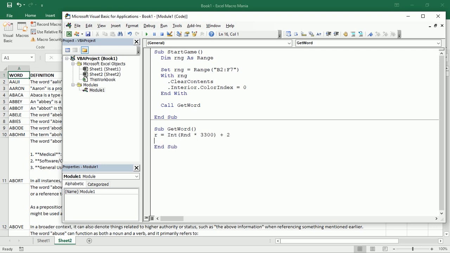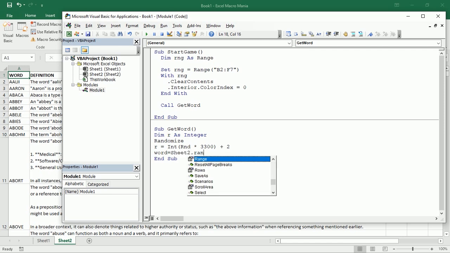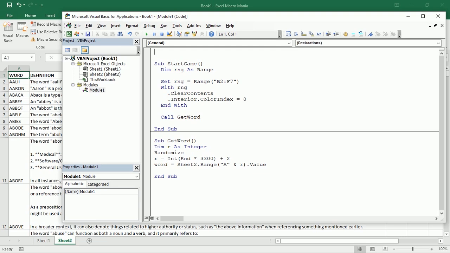Actually, we will start in row 2. We can add Randomize here, declare this as an integer, and the word is going to be the value in Sheet2, range A and that row R, dot Value.